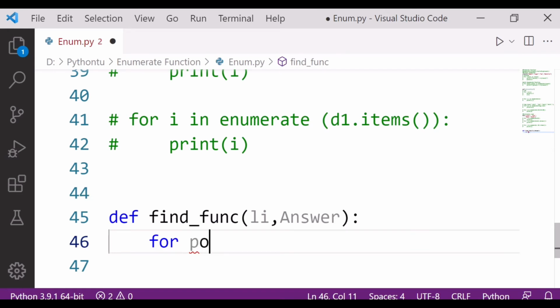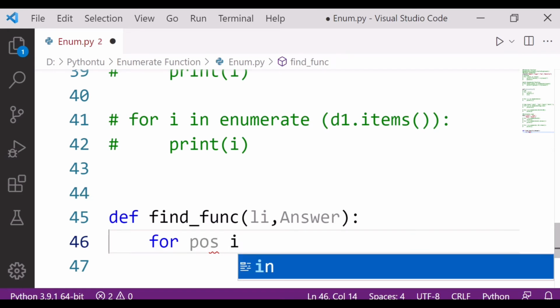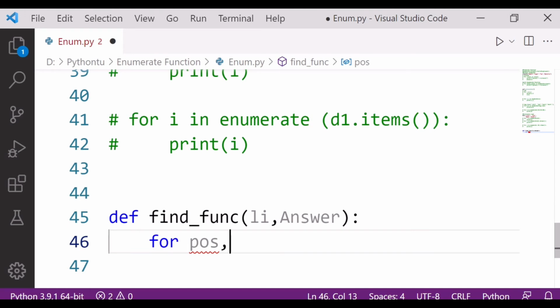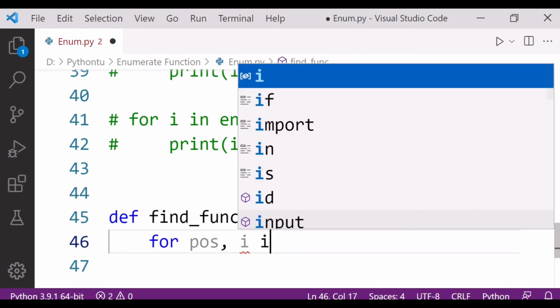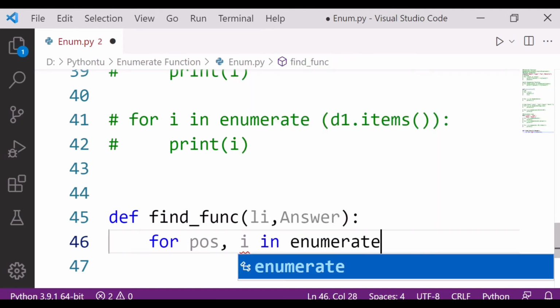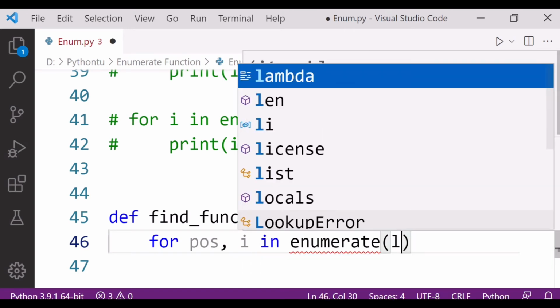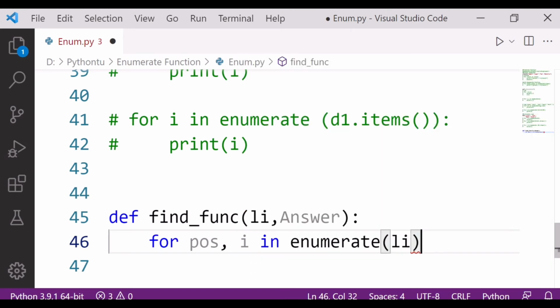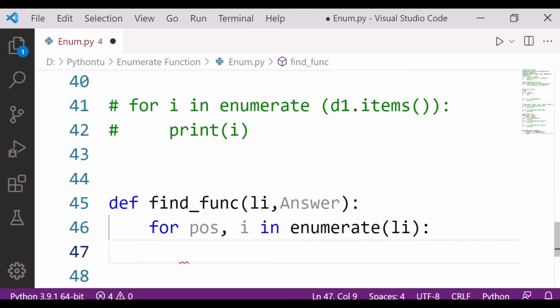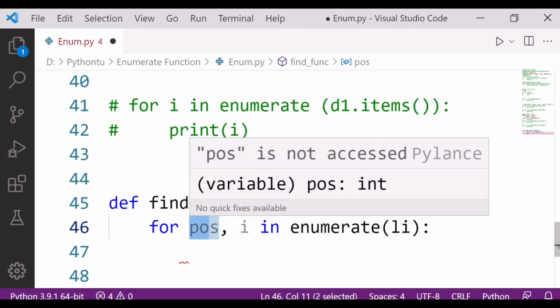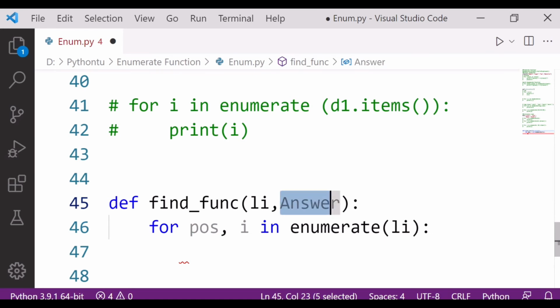I'll write here position, i. Two variables we have to pass now, position, i in enumerate, then list. Here position is the index, and what is i? Whatever we have to find, means we have to find the answer, so that answer will come here, i in i.